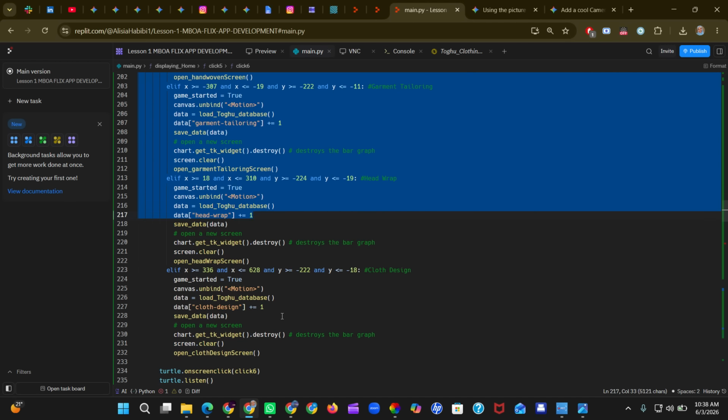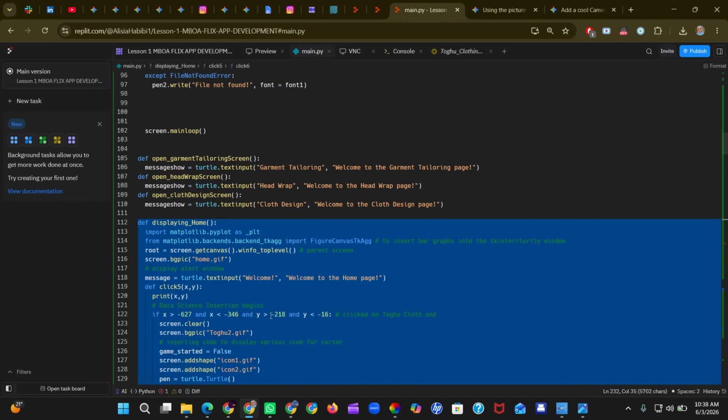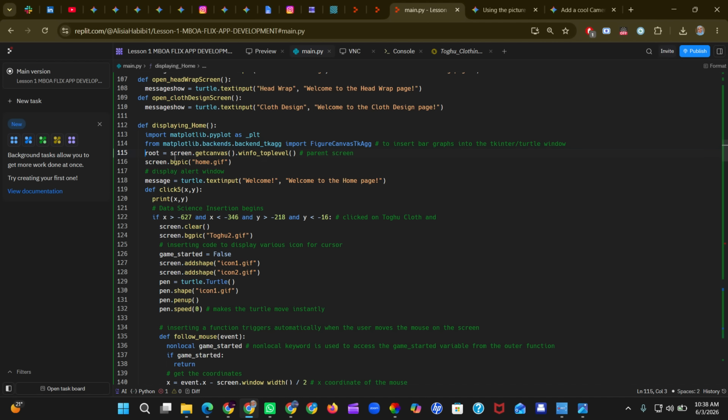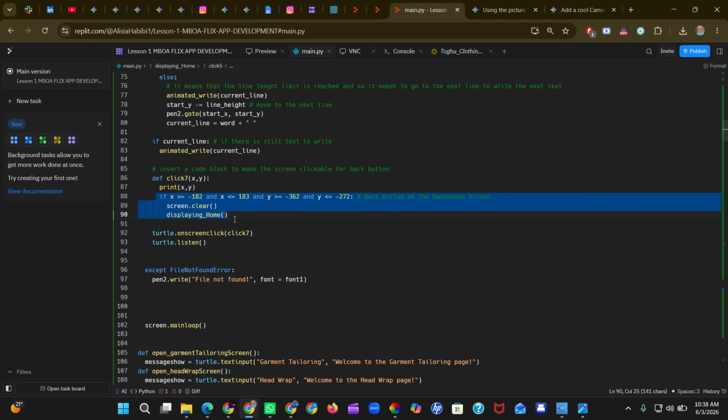So it's going to go back to the home screen again where you logged in because you're still logged in. And you can do a log out button, by the way. That's something creative to put in there somewhere. But it will go back here and we're still logged in so that we can still go back to the Togu option if we wanted to see that or another option. So that's what we're trying to do here.